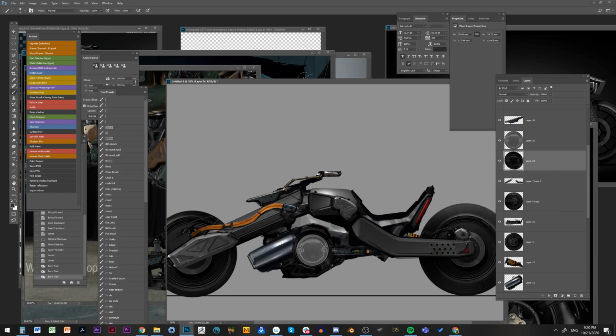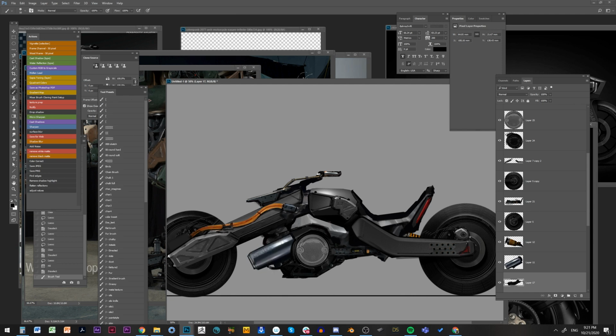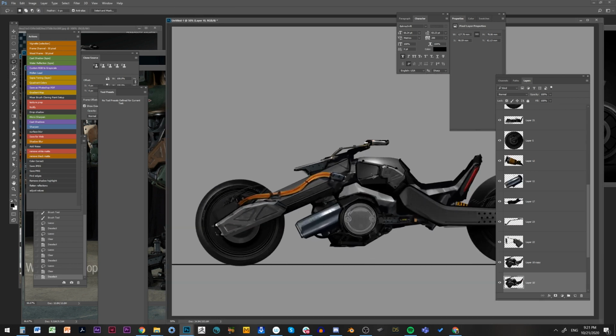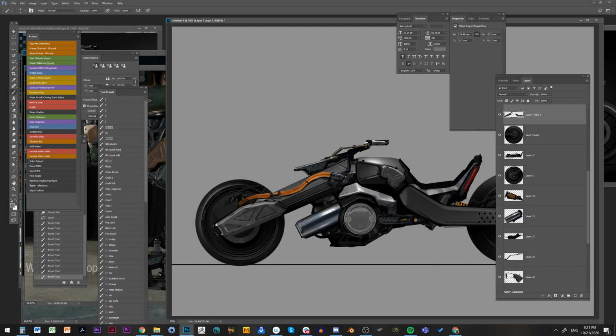One thing I like about thinking in gray values is that we can start to develop some kind of hierarchy in what values are lighter and what values are darker. I want this round shape on the main body to really pop as a prominent shape, because I think it's a nice little graphical element. I think it was done on the Akira-inspired bike in Cyberpunk as well. It's a very nice trick to make your designs pop, adding a very clear graphic element like that circle in the middle of the design.